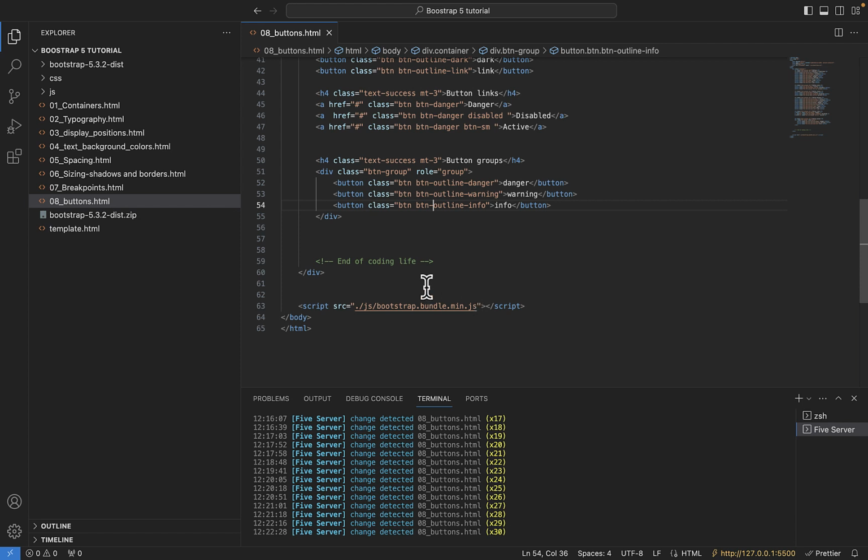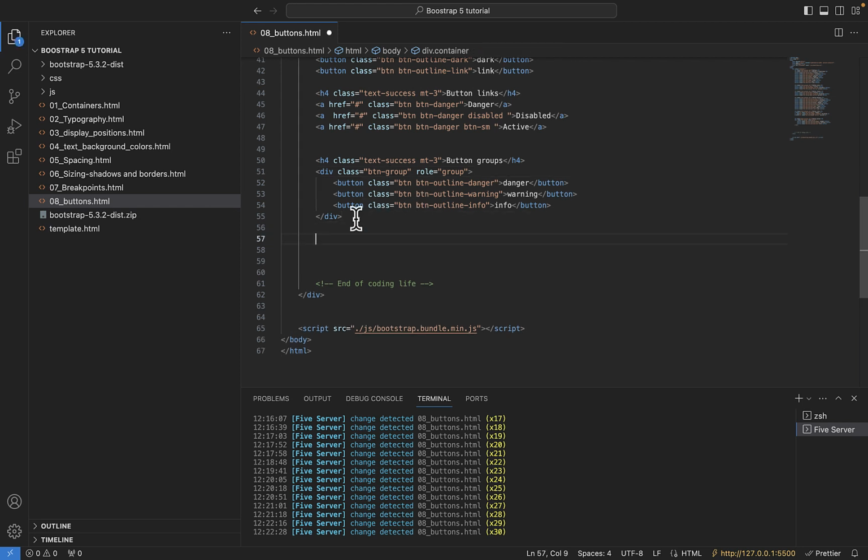Similarly, because we have a button group, and we also know that we can enclose our buttons inside a button group, we can also learn about the button toolbar. And the button toolbar is basically a group of button groups. And the way to put it is this. So I'm going to have this copied because it's a new section, and it's button toolbar.